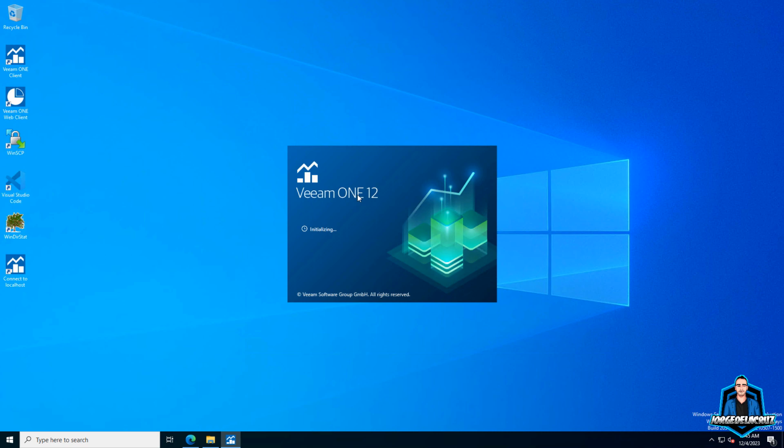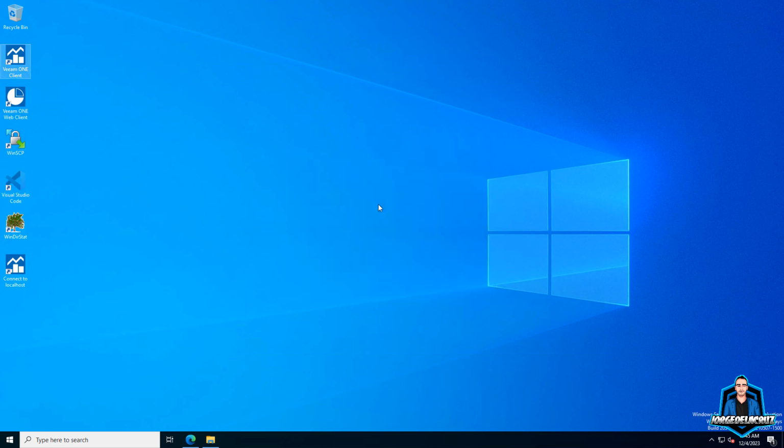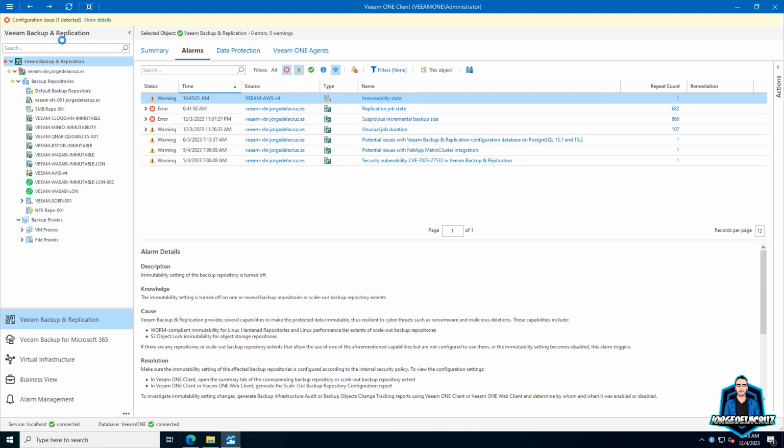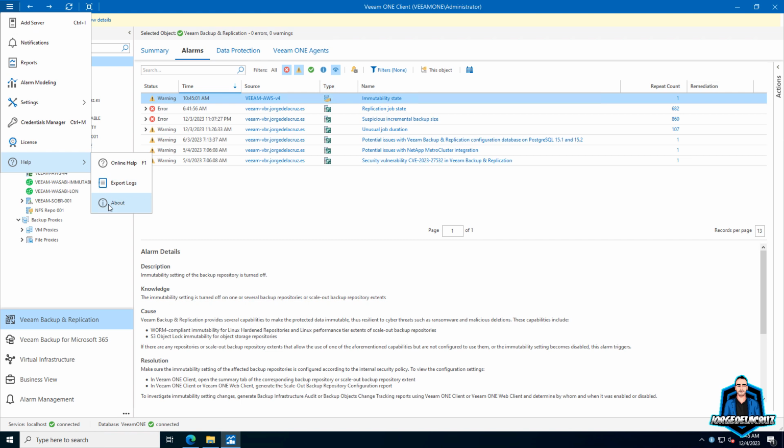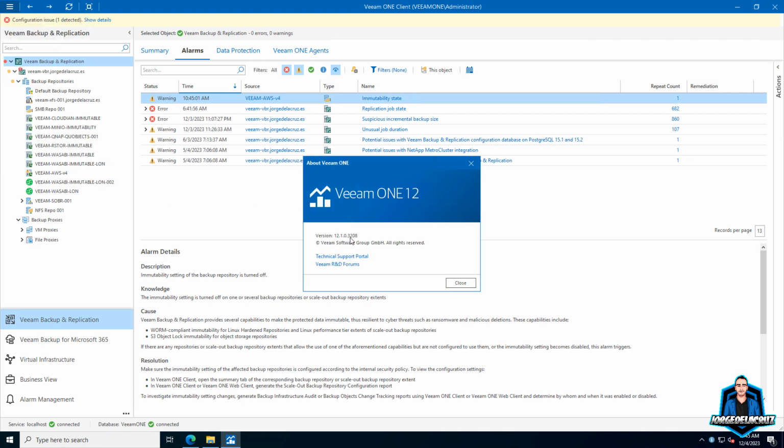Let's try with the Windows client. It has been upgraded to version 12.1, the client anyways, but it doesn't say. Over here, if you pay attention to the video, you will see that the Veeam client icon disappears and then appears again. That is because it has uninstalled the old version and then installed this new version 12.1 Veeam client. So let's wait a few more seconds until it opens. There you go. And now I think we can go to help once again, help about, and let's take a look. 12.1, so we are in the correct version of the Veeam server. That's very nice. The upgrade has been a success.